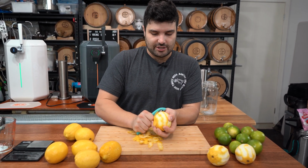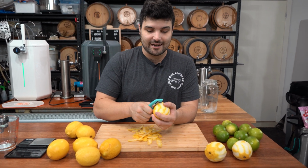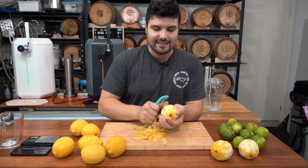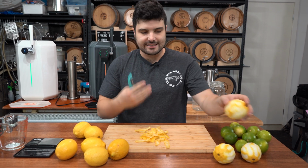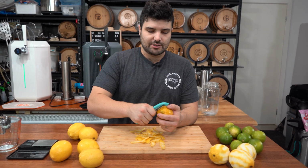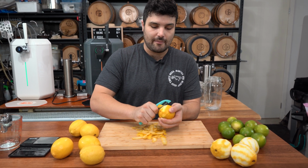I had a lot of iterations with my limoncello. There are certain things that I like to do that are not necessarily traditional, and that comes more around the sweetening side of things, which we'll touch on in a little bit. But I don't want my limoncello to be so sickly sweet that it attacks my teeth. I want the sweetness of it to complement the citrus of the lemon. I like it to be balanced. So you can scale up or down the sweetness as you wish, but we'll touch on how I like to do mine. I think I've got a pretty unique twist on how I make my limoncello.